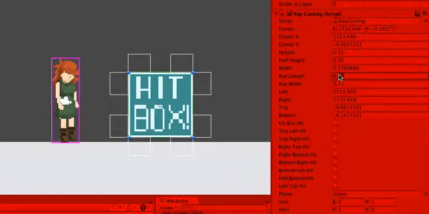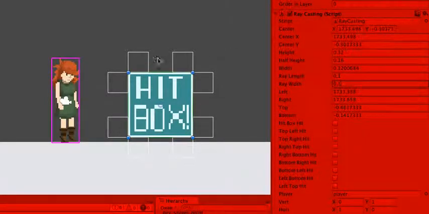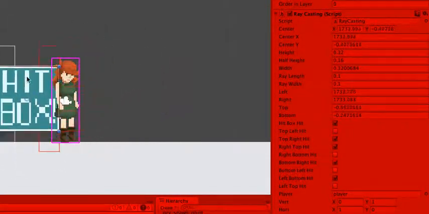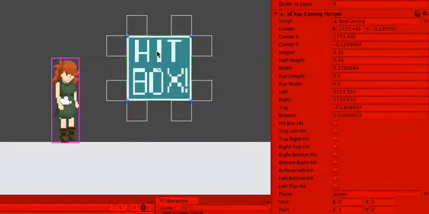Something like that, or whatever. I make this 0.1. Then those are squares. Now it's square. Ray squares. Patent pending.